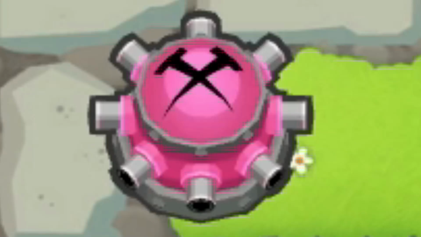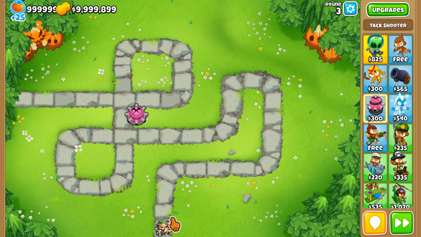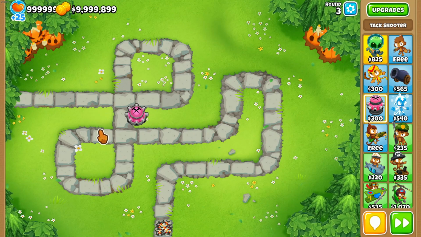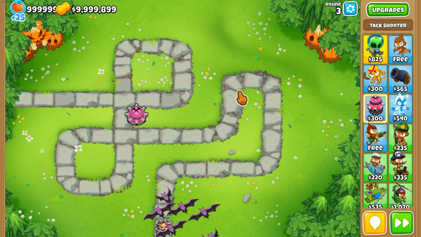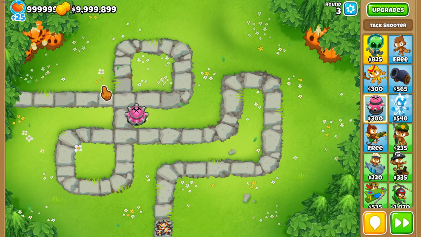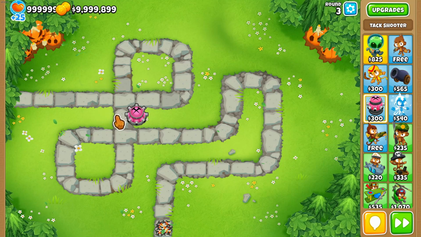The Tack Shooter, and why you should never underestimate him. First of all, this little boy is an AoE shooter, so he spits tacks in a circle around him. I think that's the most obvious thing to expect. Either way, let's start with the upgrades, the paths, the cross paths, the strengths and the weaknesses.